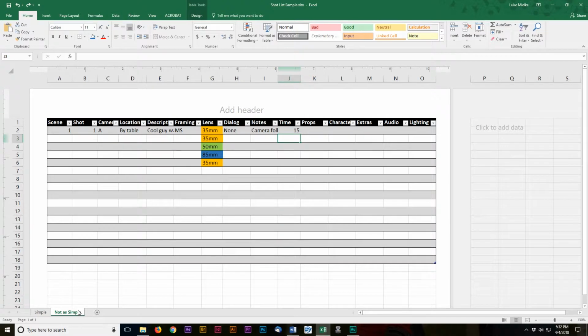So here's a little bit more complicated one. When I label down here, not as simple. Once again, this isn't complete, but you see now I'm filling the whole page all the way across, and there's really not enough space to type in a description, especially if I'm printing this off. I probably want a little bit more space than that because I put cool guy walks over to cool girl. That's not even space to put 3 full words.